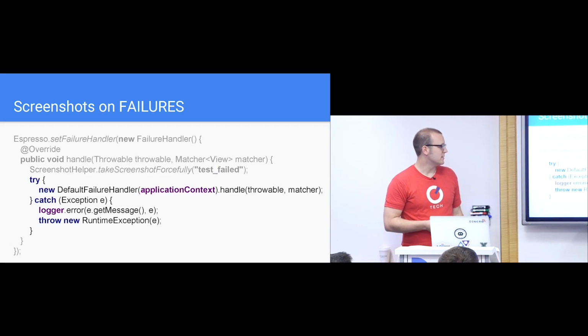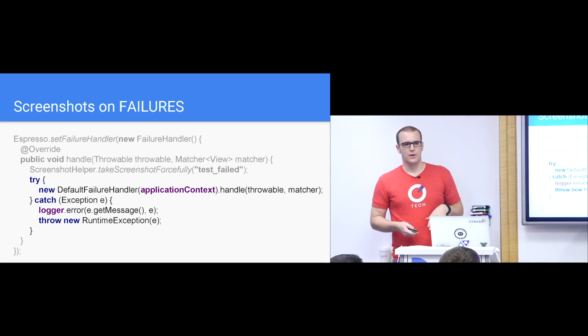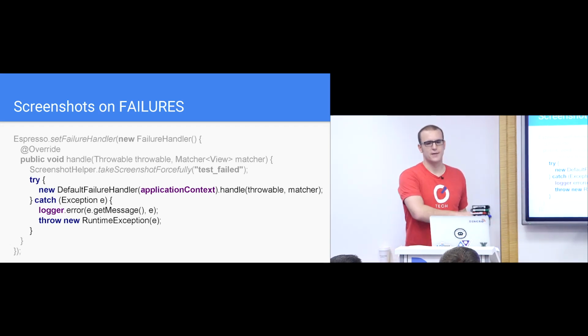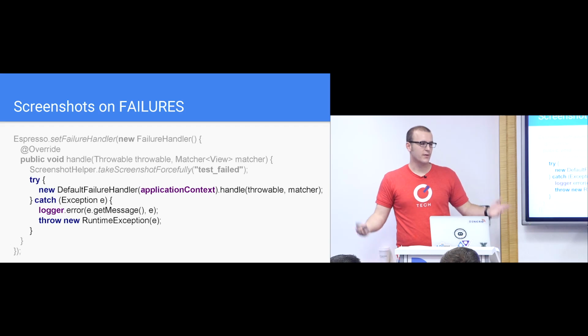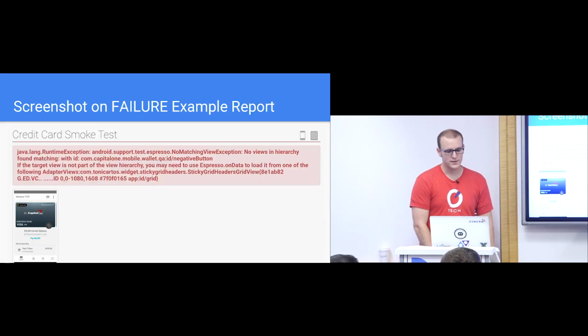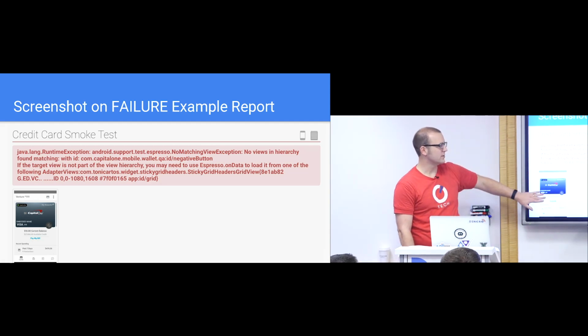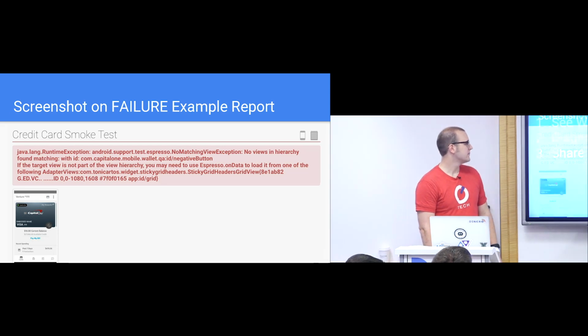Now what happens though is that if that's all you do, your test will continue to keep running. So what you need to do is then use your default failure handler and then just throw the runtime exception. So what that will do is allow you to take the screenshot and then just tell Espresso to stop, or tell the Android runtime to stop. That's it. All right. So this is an example. If we went ahead and ran a test in Spoon, this output is a lot larger, the text here, but it would go ahead and say, here's your screenshot of why it failed or where it failed, and the test.